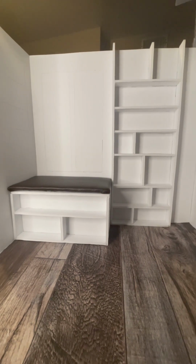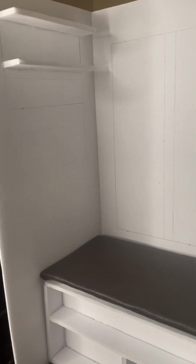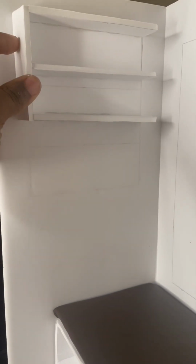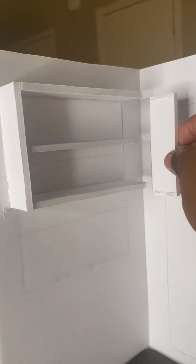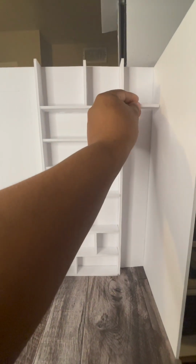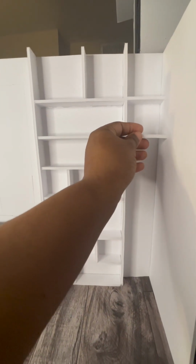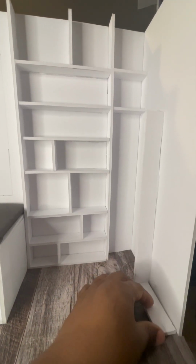Now we're going to start building the shelving unit above the seating area for more books to be stored. Again, I already pre-drew my lines on where I wanted the foam boards to be positioned. Next, we're going to continue on building the shelving unit on this back wall. Just for a couple of books to go here, I might put some plants in that corner. And now we're building more shelving unit on the back wall as well for additional books.